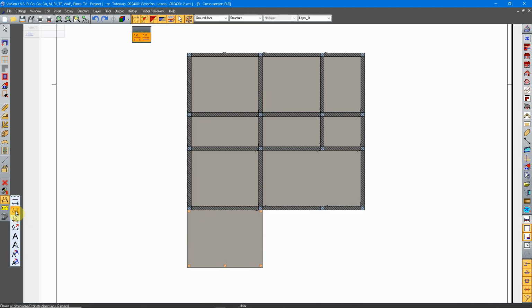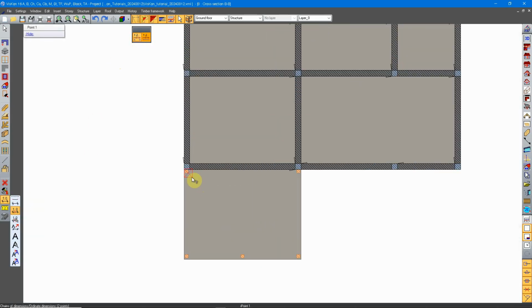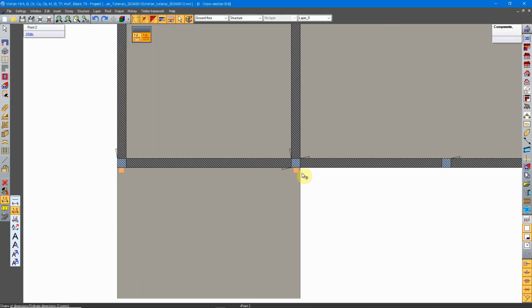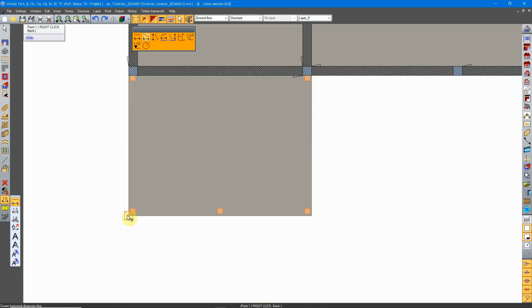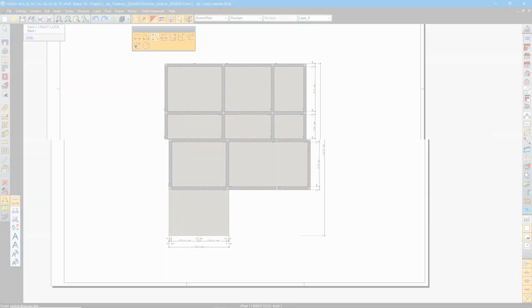I want some dimensions through here. Yes, of course, the multiple dimension command only works on wooden elements. Let's do it manually then.